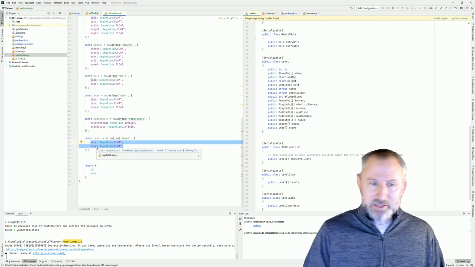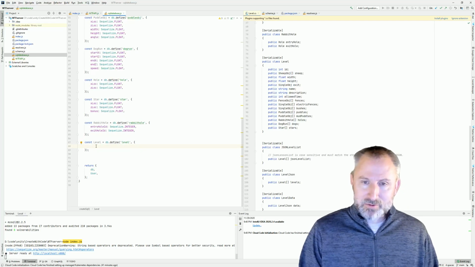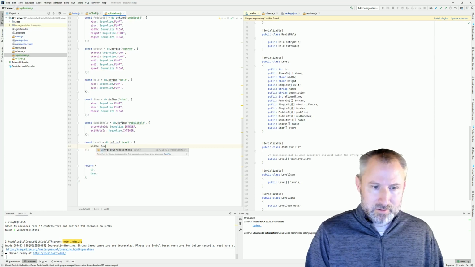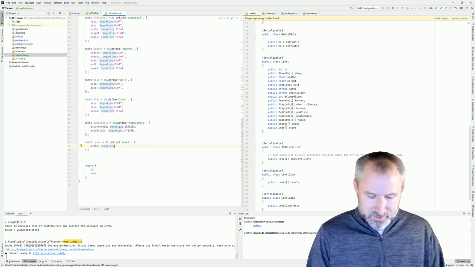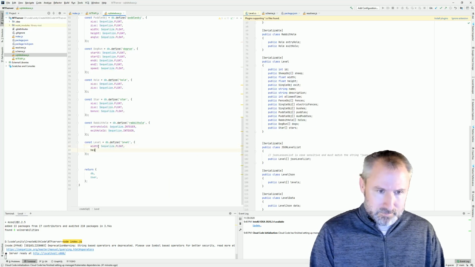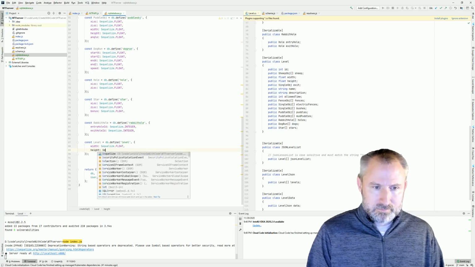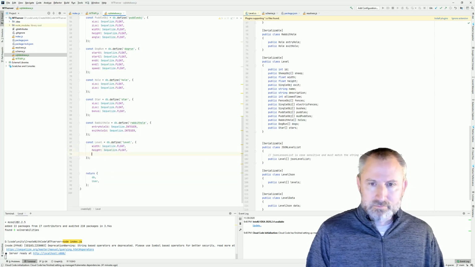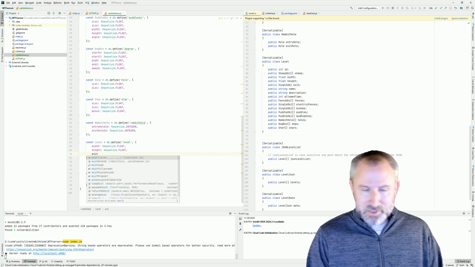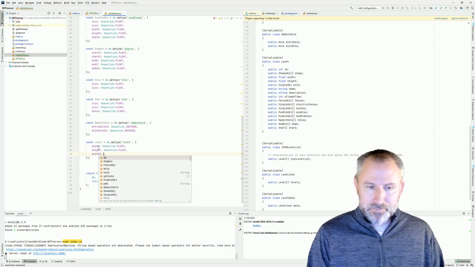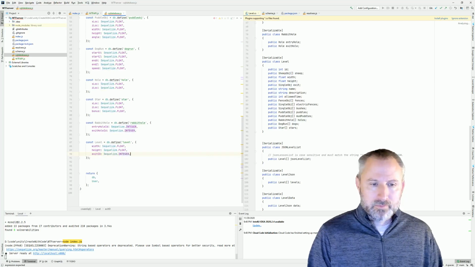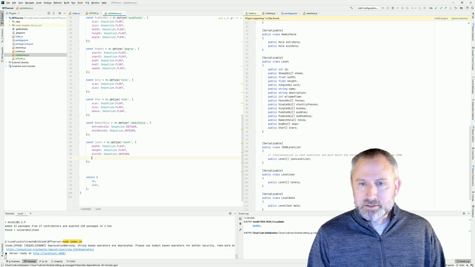We don't need the ID because that comes with the object, but we're going to need the width, which is an integer. Oh, sorry, it's a float. We're going to need the exit, but that's an object, so we're going to do the ID. We're going to need the name.